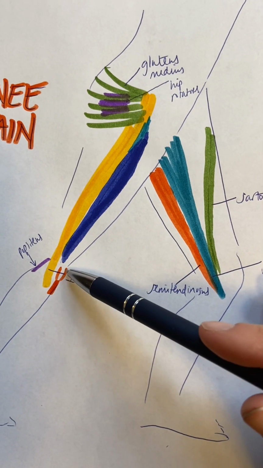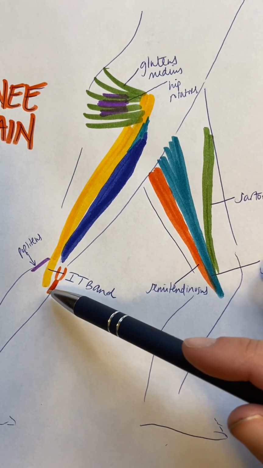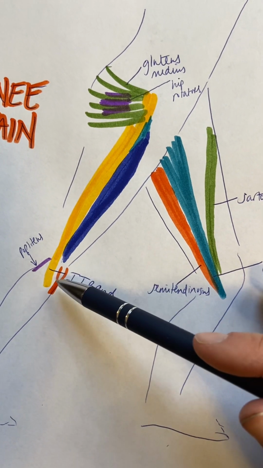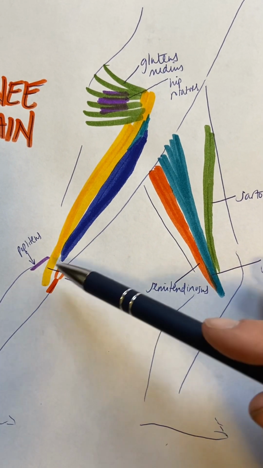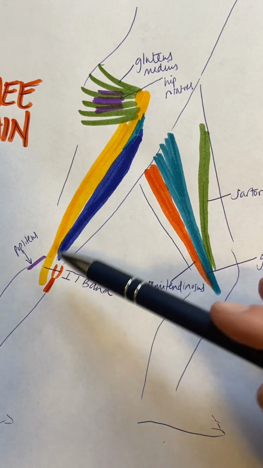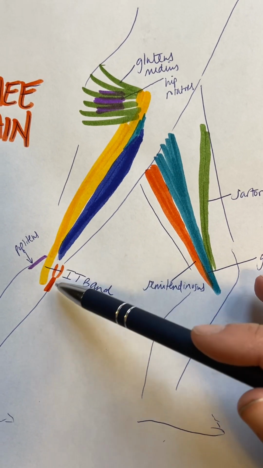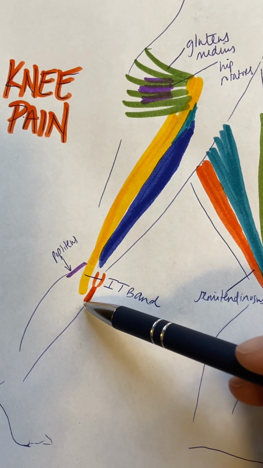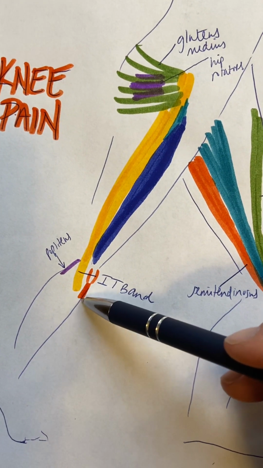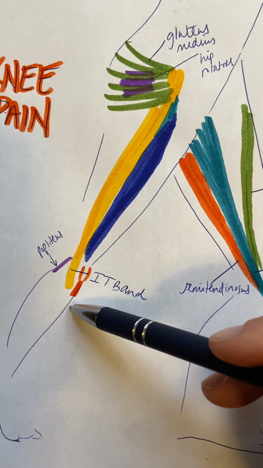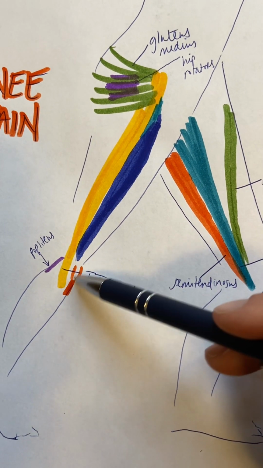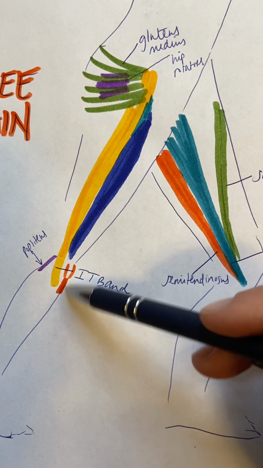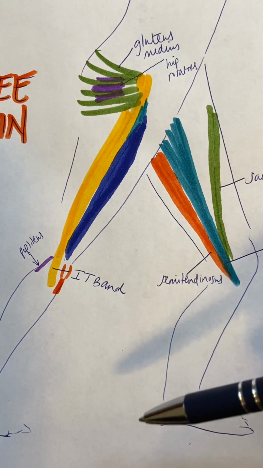So right here you have your kneecap. There is a ligament underneath here called your patellar ligament, and then you have your patellar tendon. That's because a ligament attaches a bone to a bone, a tendon attaches a bone to a muscle, right? And some people can have pain in this frontal area, or even if they have pain for a long period of time, they can get a little bit of a raised bony area through here. That's called Osgood-Schlatter syndrome. And so what we want to look at here is if we have an irritation of a tendon, an irritation of this ligament, this is where a right exercise program is really going to be beneficial for you.